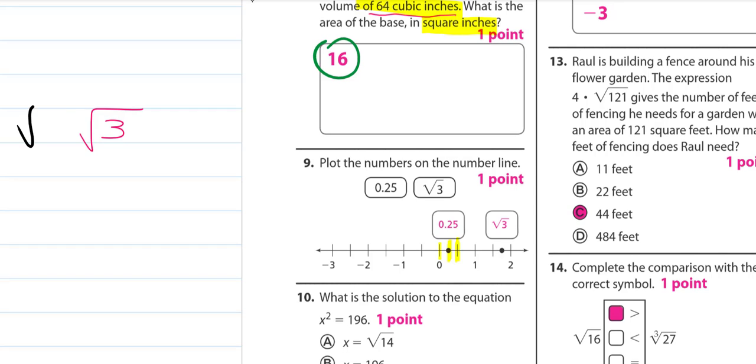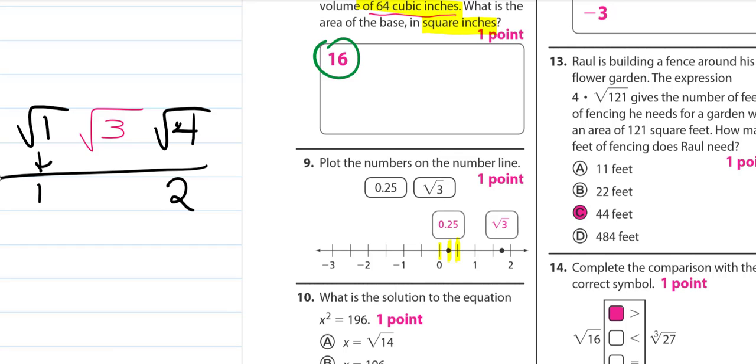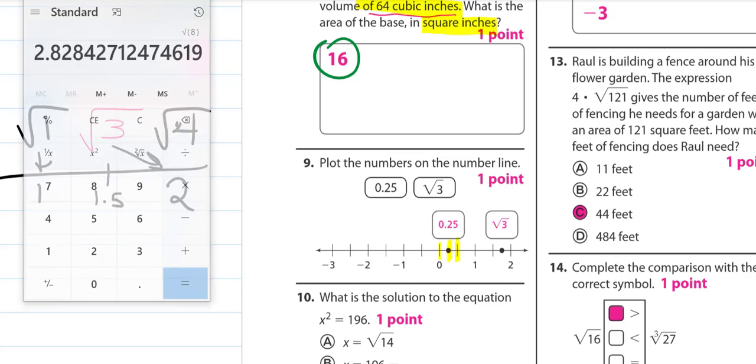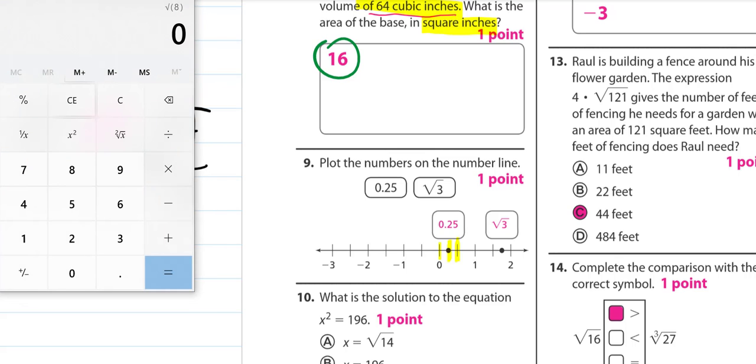That's why that's there. And then to find the square root of 3, well, we're going to have to estimate the square root of 3, and we know that would be between the square root of 1 and the square root of 4. So that means it's going to be between 1 and 2. And 3 is closer to 4, so it would be closer to 2. And then we would want to try 1.5 to see what that would look like. And I'm going to pull up a calculator so we can just try that.